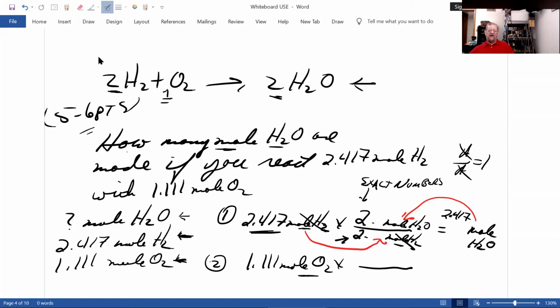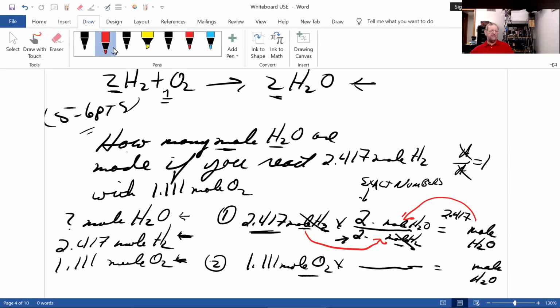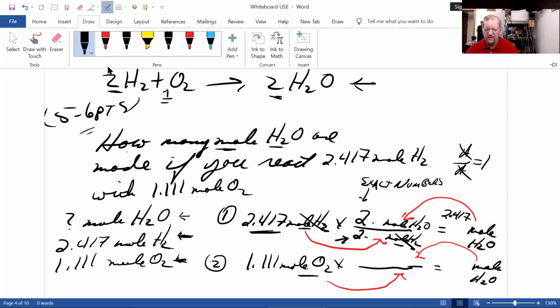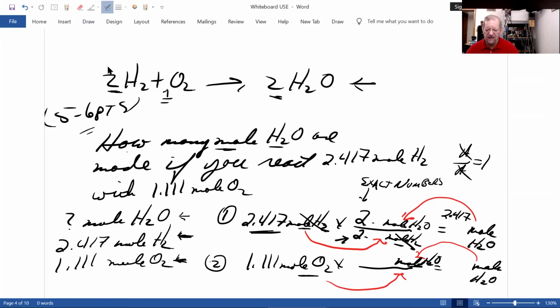I start with moles of oxygen. I want to find out how many moles of my product, water. And now I'll use, once again, unit analysis. Whatever I'm trying to get to goes on top. Whatever I'm trying to get rid of goes there. And now, what do I do? Well, I write it in. And where do I get those numbers? I'll let you figure that out. Where do I get the numbers from for the ratio of moles of oxygen to moles of water? Time's up. You look at the balanced chemical equation.